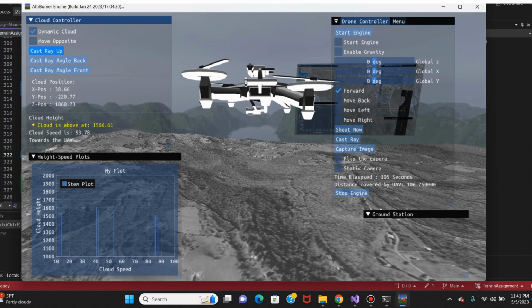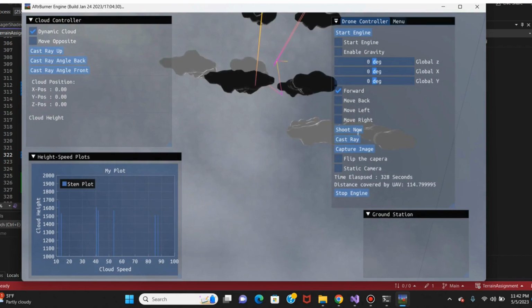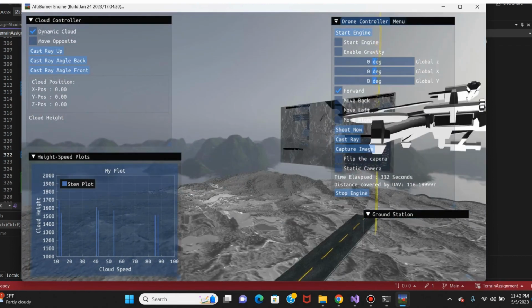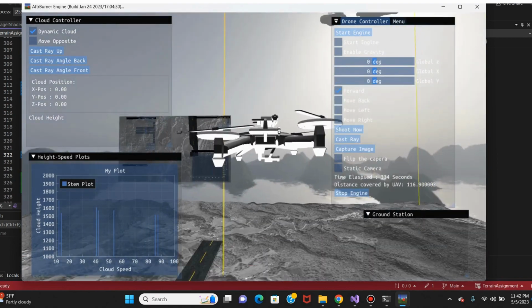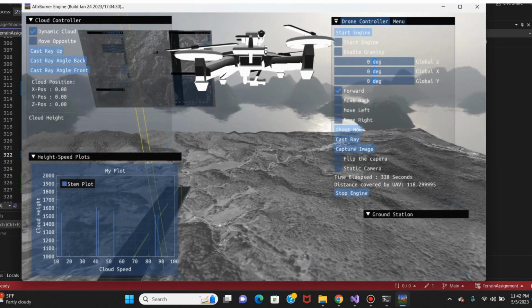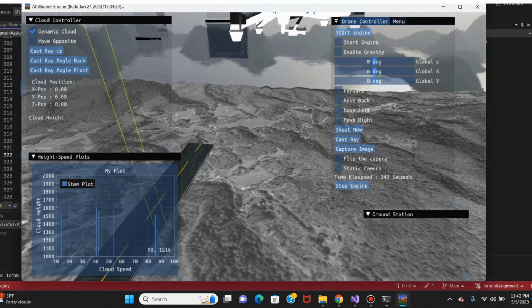It means that the cloud is coming from the direction up front to me, moving from the front direction to the back direction of the UAV. So suppose if I hit somewhere in the back direction, then it should say that it's going from back to front. So the information that we got in the plot is also important.